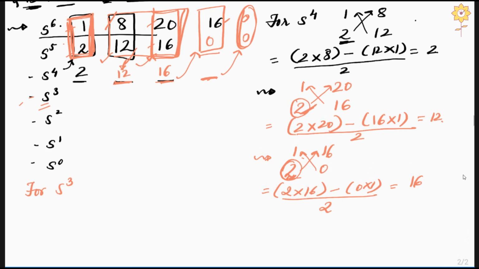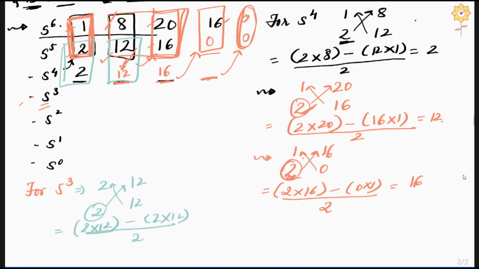So we will be using these two values, that is 2 and 2 and 12 and 12. So by doing that, we have 2, 2 and 12 and 12. We start cross multiplying, okay. By doing that, we have 2 into 12 minus 2 into 12 by 2, and after calculating we get the answer as 0. So we will write 0 over here. Then for this position again we will be using these two numbers, we will not be using this, and then we will move ahead to this.